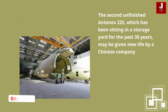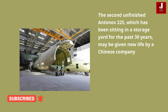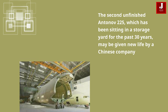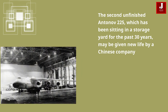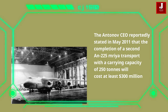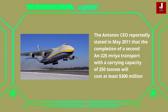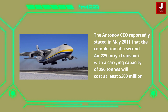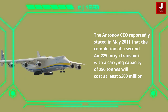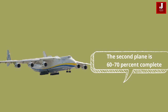The second unfinished Antonov 225, which has been sitting in a storage yard for the past 30 years, may be given new life by a Chinese company that has agreed to redevelop parts that were not designed. The Antonov CEO reportedly stated in May 2011 that completion of a second transport with a carrying capacity of 250 tons will cost at least 300 million dollars. The second plane is already 60 to 70% finished.